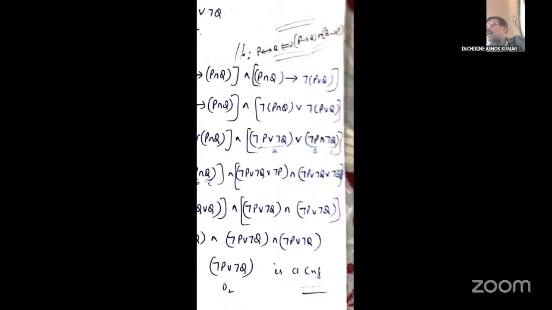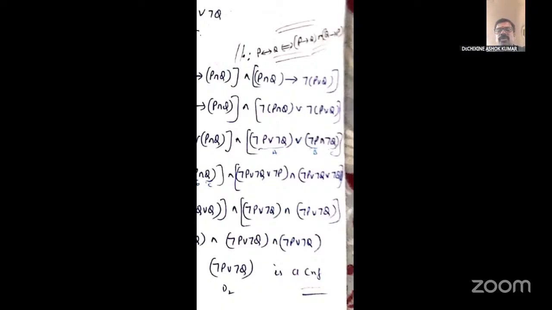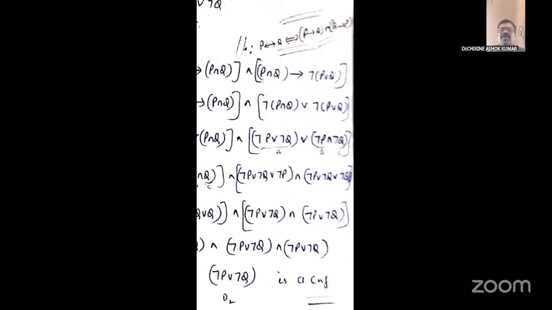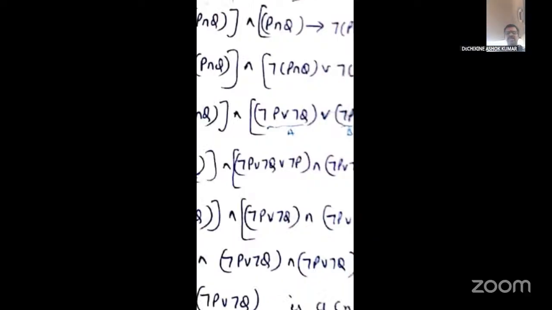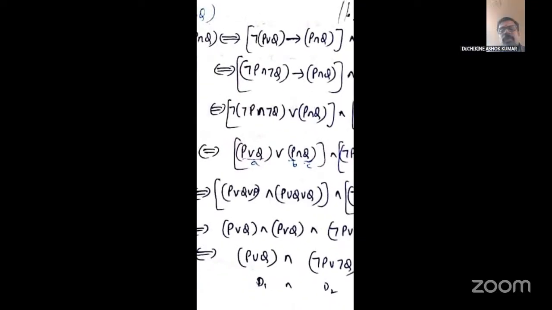So for the second quantity, I am going to apply the distributive properties. But first, before the distributive property, first apply the De Morgan property, because negation of (P intersection Q) is negation P, intersection will become union, negation Q. Union of negation P intersection negation Q. Here also apply the De Morgan property: negation of (P union Q), so negation P, union will become intersection, Q will become negation Q.